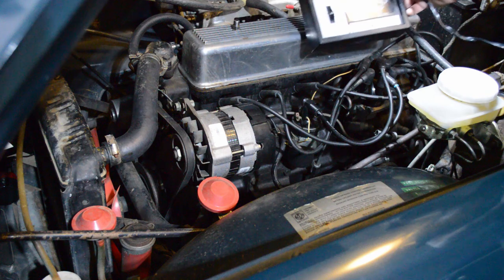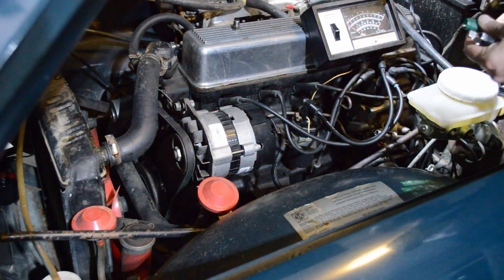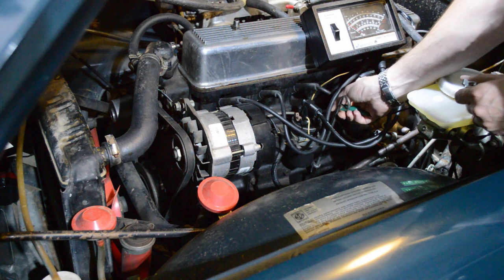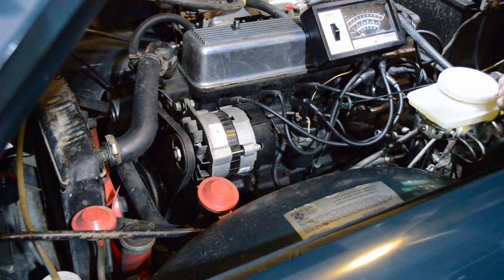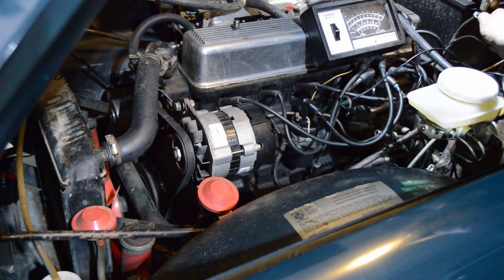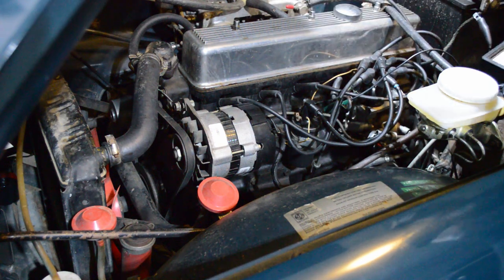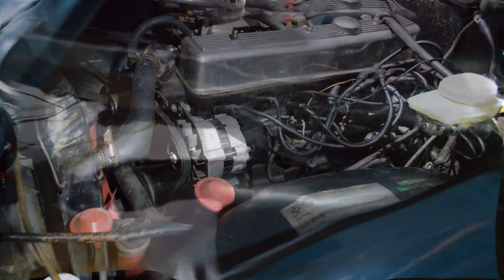But what you want to do is set up your dwell meter. You're going to have one terminal that goes to the same place that the distributor connects to the coil, and just clip it on. And then the other one's just going to go to any good ground. May as well use the battery ground strap. I'm going to take this off the engine, set it off to the side, and start the engine.